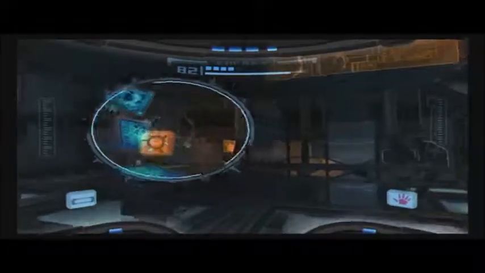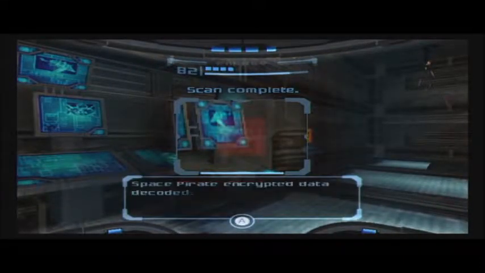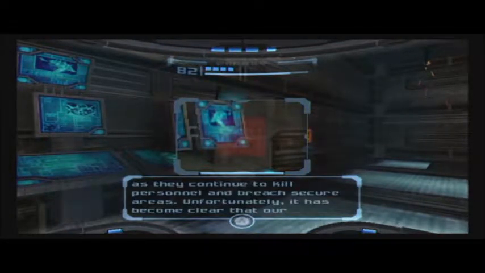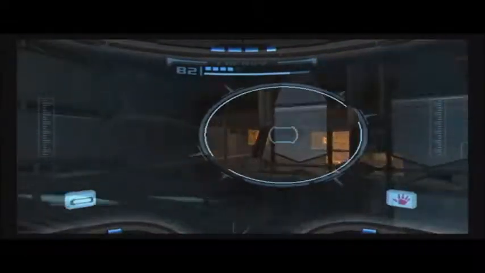Yeah, you want to look at all these screens, you never know. But if you see something red, it's probably important. All the orange stuff is just like, if you really want to. I'm not going to scan all that because that would get obnoxious. Recording to logbook. Yada yada yada. If you don't really care about reading this, that's fine. It's not really too important to the game's story. Really, this game's story isn't really that prominent.